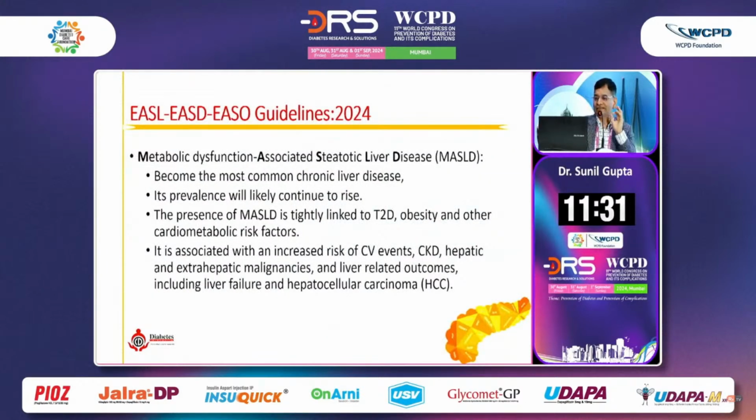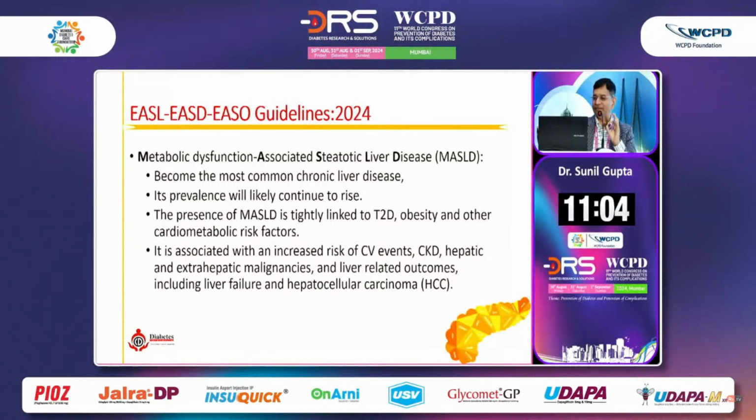Metabolic dysfunction associated steatotic liver disease. All of us routinely are aware of only NAFLD. We say NASH. But now there is newer terminology because of the objection taken by some people that alcohol should not go into disrepute. And that's why they now call it metabolic dysfunction associated steatotic liver disease, MASLD.